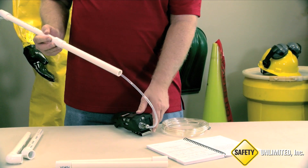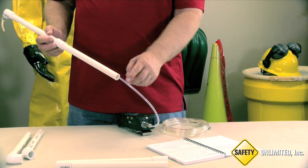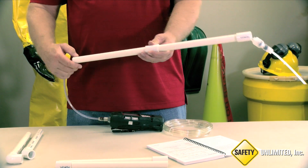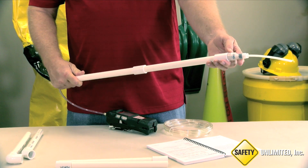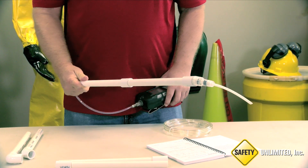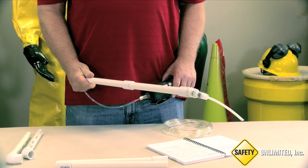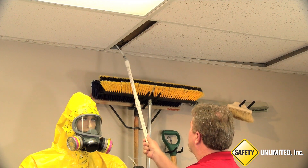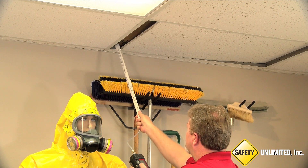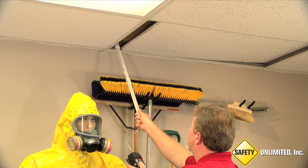We suggest leaving this 12 inches free, allowing for flexibility when using the detector. The end here makes a good handle for the user when using this tool. So now, these extenders allow us the ability to reach into areas that we could not reach before. You can use as many as needed to reach further up in this space if necessary.